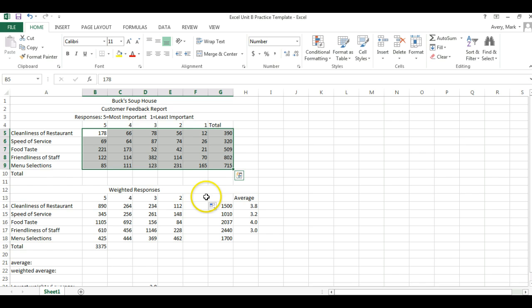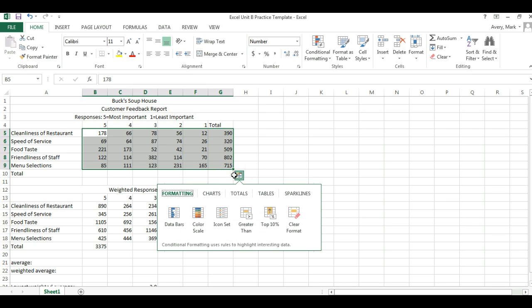Then it says use the quick analysis tool. The quick analysis tool is this little box that pops up. See it right here? I'm going to circle it. So I click on the quick analysis tool. If I pause long enough, it'll say quick analysis. So I left click on it, and let's read the rest of our instruction. It says use the quick analysis tool to create formulas that will total the values in each column of that range. Okay, so we want to total all of these columns. And it says the formula should use the sum function and should appear in the range B10 through G10.